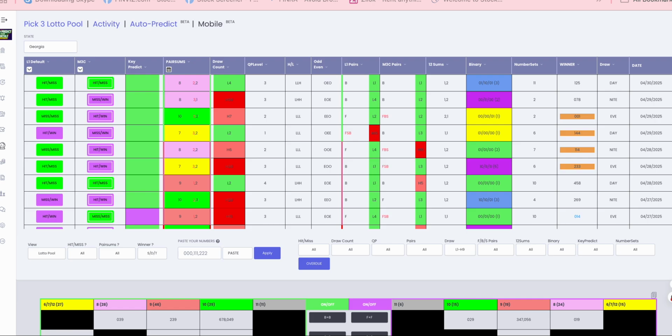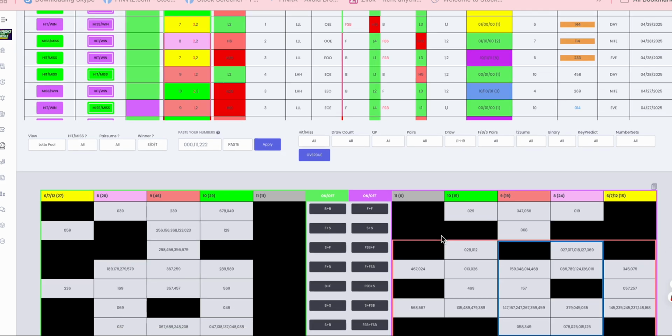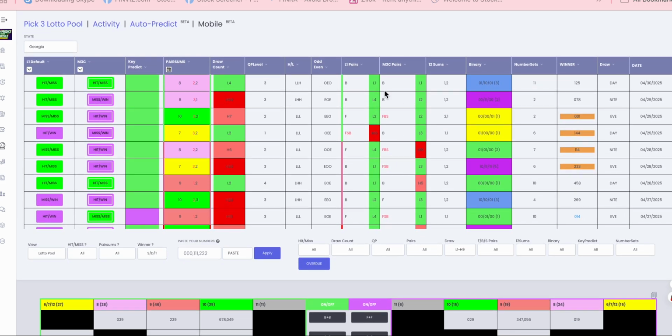2025. Okay, I am making this video as a supplement to yesterday's video in reference to the pairs, the draw counts combined with the pairs, and how you can reduce them by looking at the columns here and on different pages, the L1 page and M3C page, when you isolate it. I was going through it and it does work, okay? It does work. We just have to figure out how we're going to present it to you. So I'm working through that, but it's a really great feature that we can create and add for you. And what we're going to do is I'm going to show you an example.